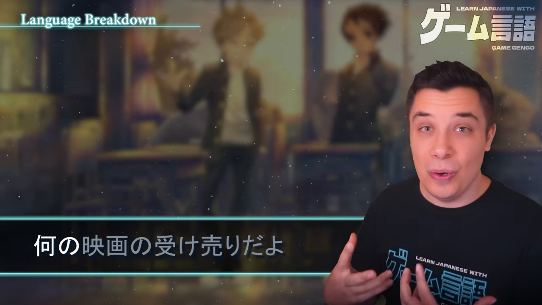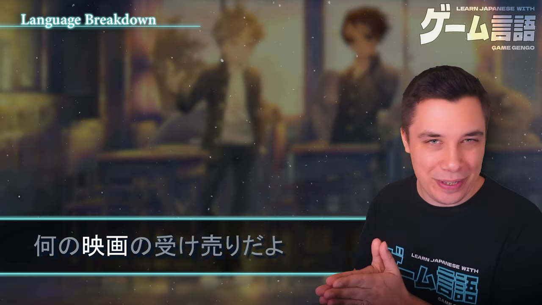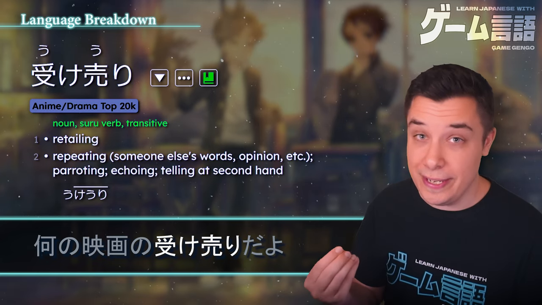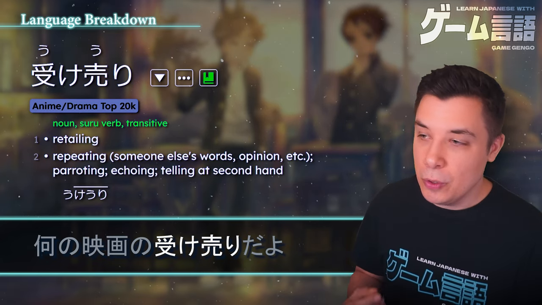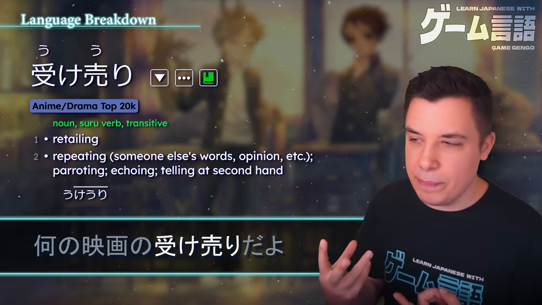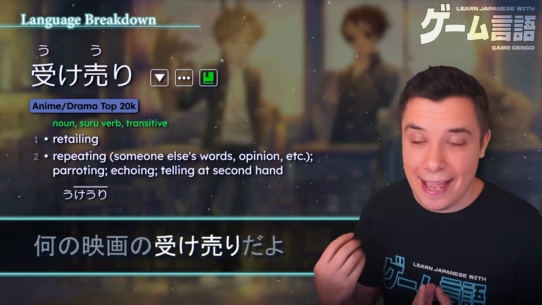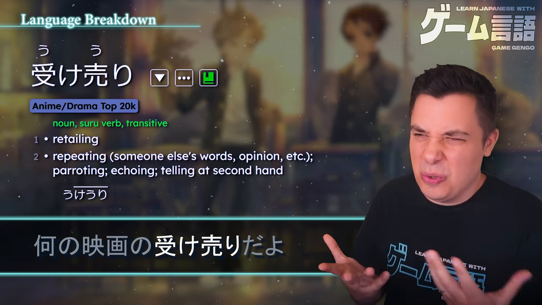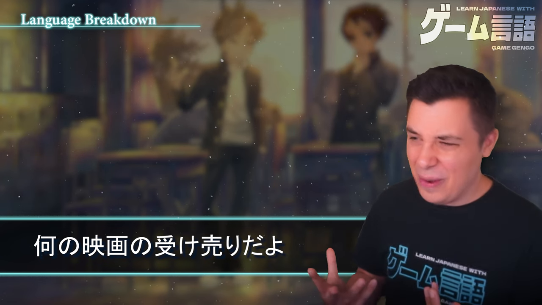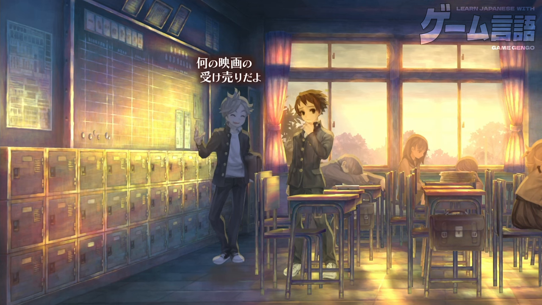何の映画の受け売りだよ? So 何の, what kind of, 映画 we saw previously meaning a movie, so we see it again being used here, の受け売り. And so we can see here in definition number 2, 受け売り can be used to repeat someone else's words, opinion, parroting something, echoing something, telling something secondhand. So it's almost like he's retelling the story of some sort of movie. Like, what kind of movie are you talking about?